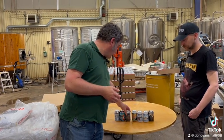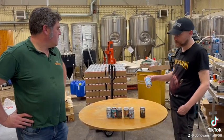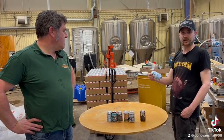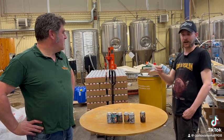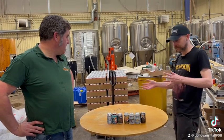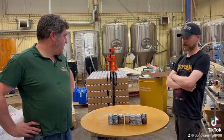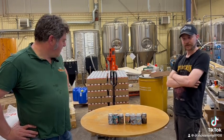And Nikolai, any of your favorites there? I like the Tasty Trout. A lot of people call this heresy because it's a hazy India Pale Lager. So it's basically a dry hopped IPA but with lager yeast. And some people think that's not cool or against the rules and stuff, but that one came out great, I think. And so sometimes it's worth it to think outside the box.